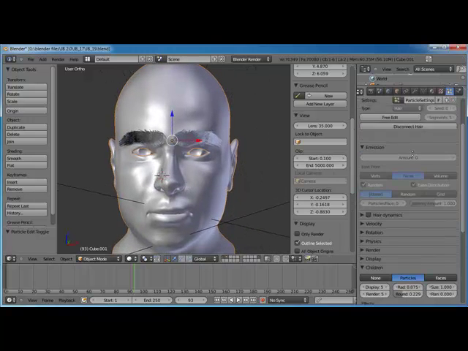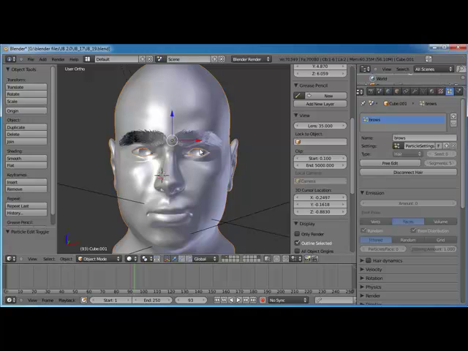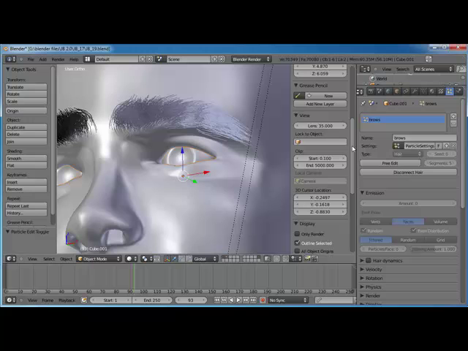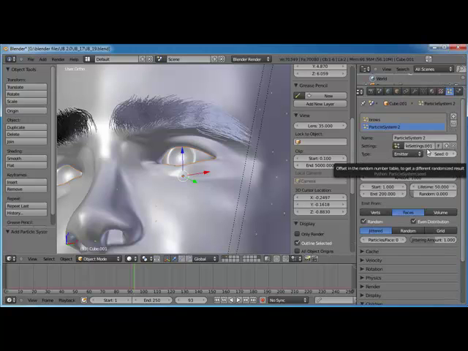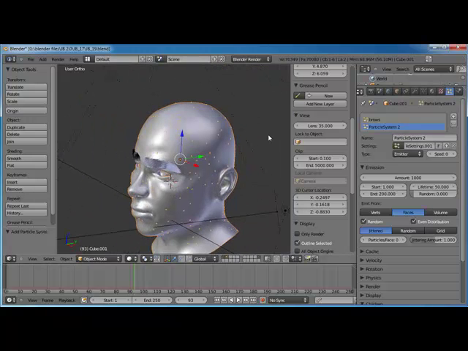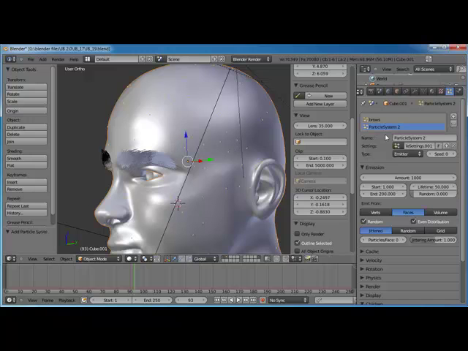A quick easy way to do that is we could add them the same way we did with the eyebrows, in the eyebrow settings, but I like to keep things separated. So let's click the little plus sign, and it's going to create another particle hair. We can call this one eyelashes.